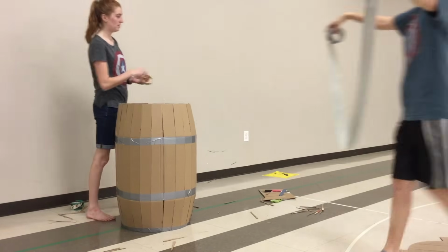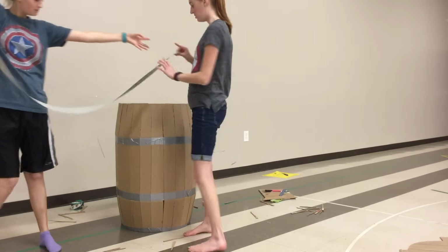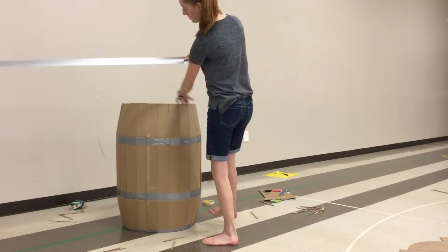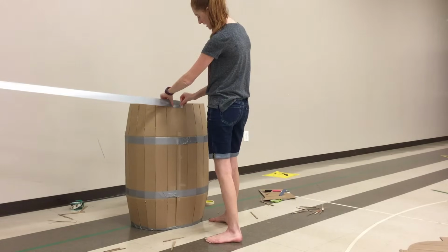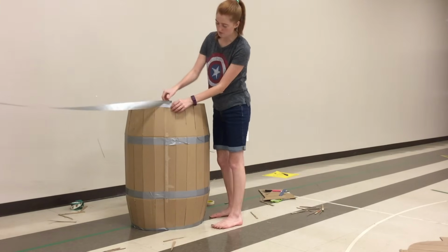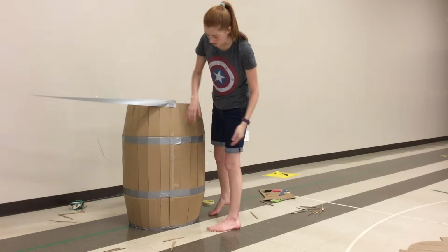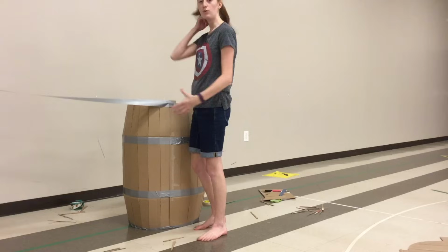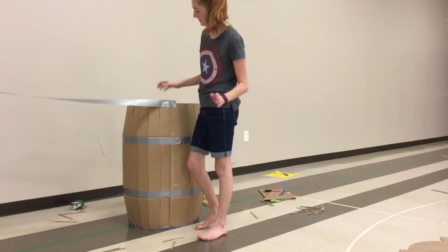This is just to get it all together while we go around. The same method we're going to use. She was really overzealous on the amount of tape we would need last time, so it's really long, but you probably do want to pull it out long before you start taping, so it's not applying a bunch of pressure to the barrel. When we do the tape, we're going to leave it hanging over the top a little bit. You can see right here how the tape goes above the top, and because of the shape, how it's caving in, it's not going to be anywhere neat. Well, actually, that's a little messy there. It won't be anywhere near as smooth as this here, just because of the shape. So that's okay. Just have fun with it and do your best, and it'll still look really awesome even if it doesn't turn out perfect.